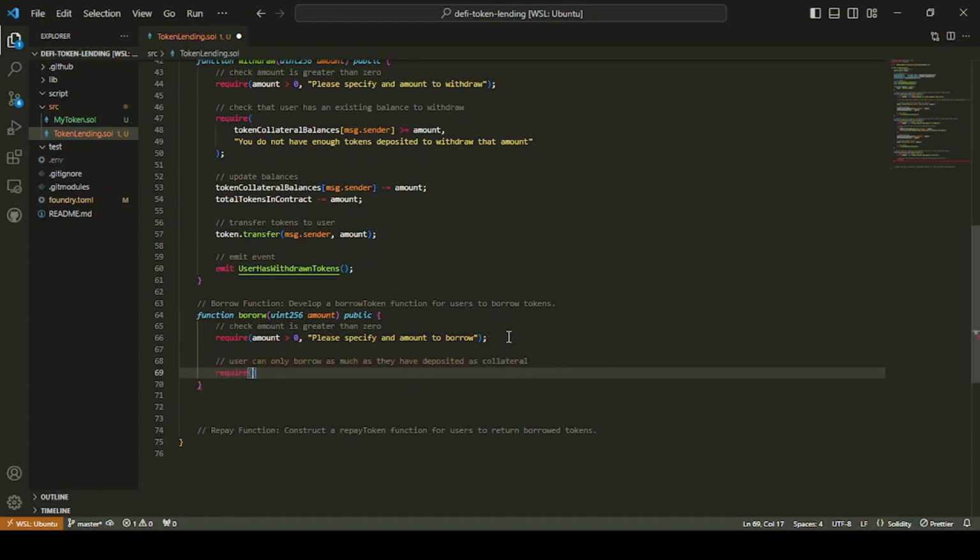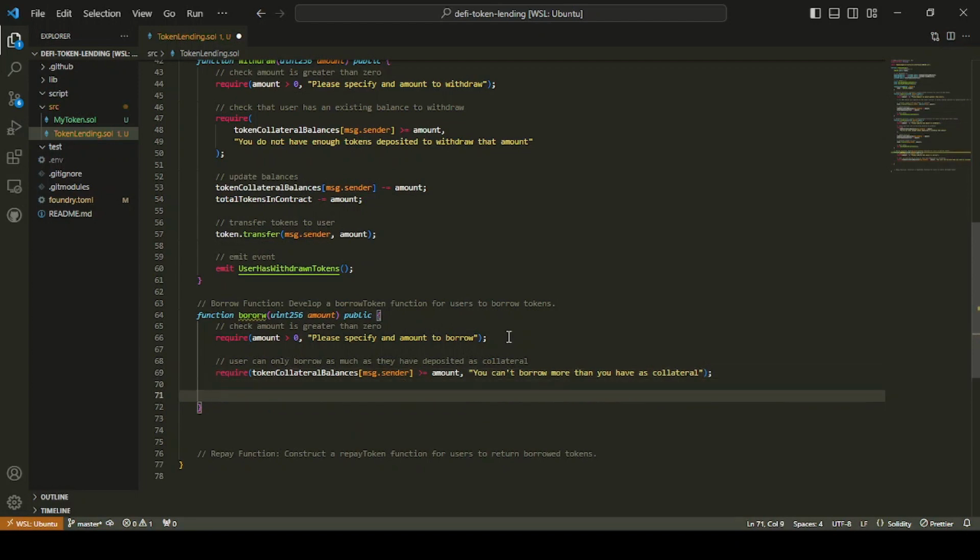So you require token collateral balances of message.sender has to be greater than or equal to the amount they're looking for. Otherwise, you can't borrow more than you have as collateral.